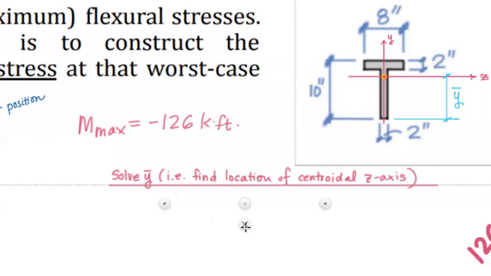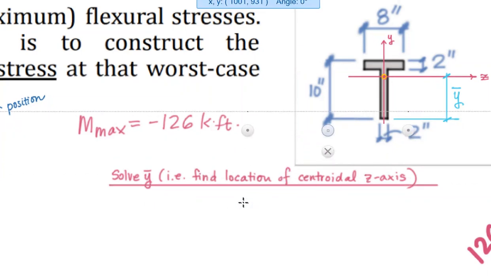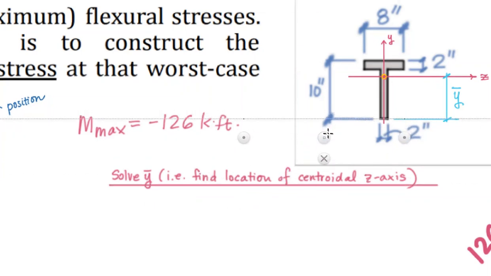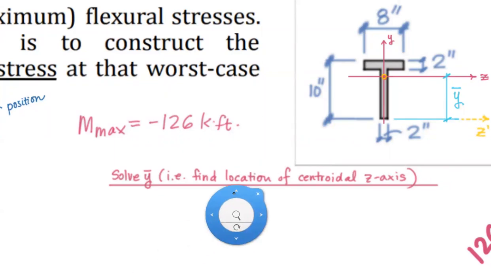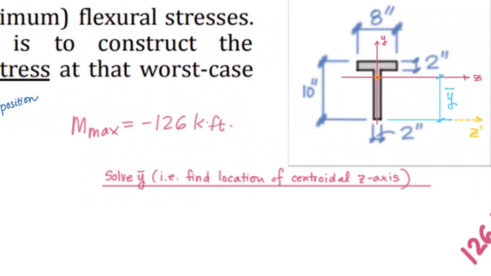All right, so we want to solve Y bar. Our basic procedure for that, I'm going to do this in yellow, which I know won't show up very well, but I don't want to emphasize it. We want to start with this throw away axis down here at the bottom. I'm going to stick with this notation and call that Z prime. What I'm essentially doing in this calculation is taking moments of areas times distances, and comparing them to this benchmark Z prime. That's so I can calculate Y bar right away because Y bar also measures from Z prime.